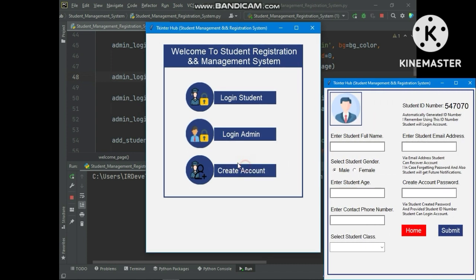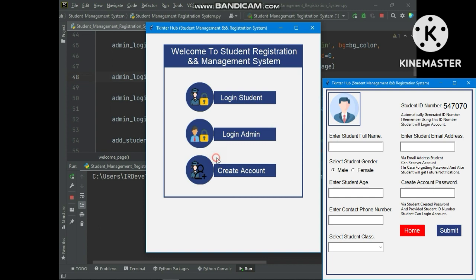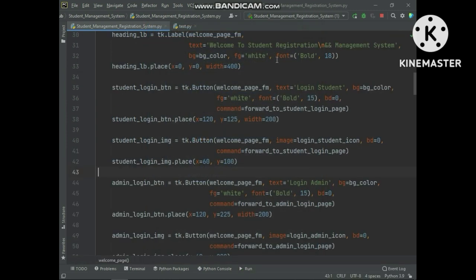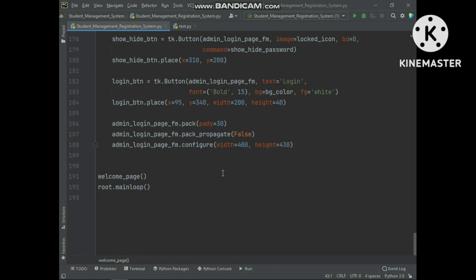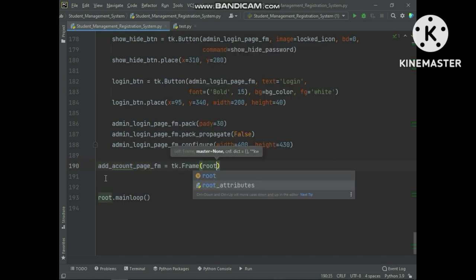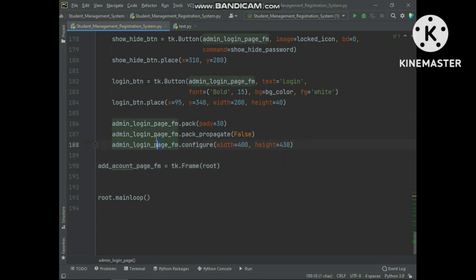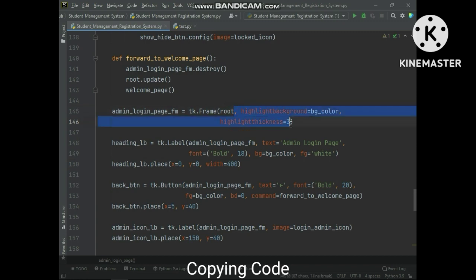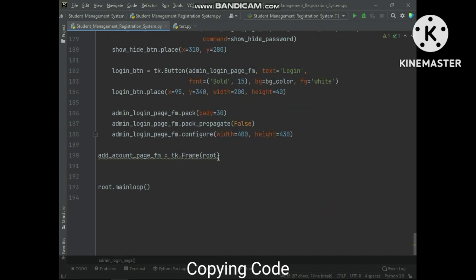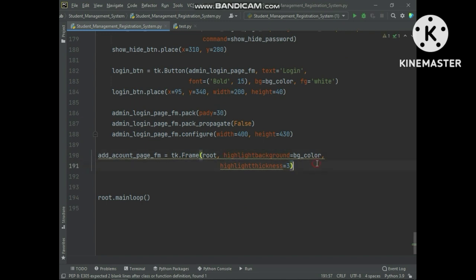Now we will start to create add account page, and also we will link add account page with welcome page. Here I am creating a frame. These two attributes will add a colored border around the frame. I will copy these attributes and add them in add account page frame.